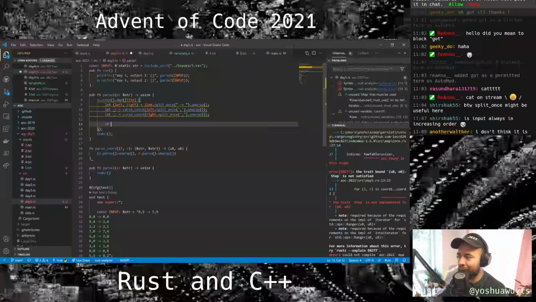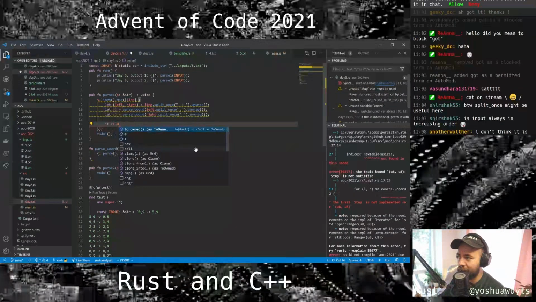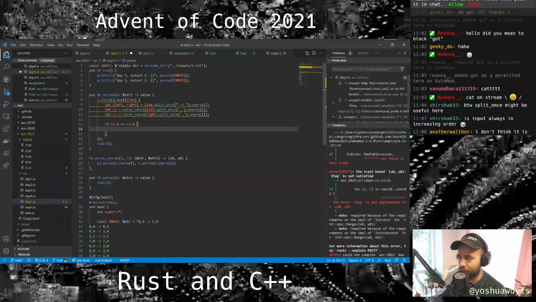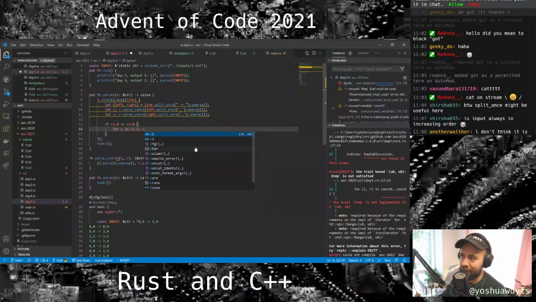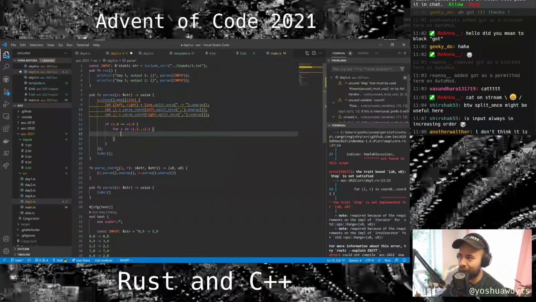Okay, if C1.0 equals C2.0, for C1.1, y c1.1, c2.1, to do.